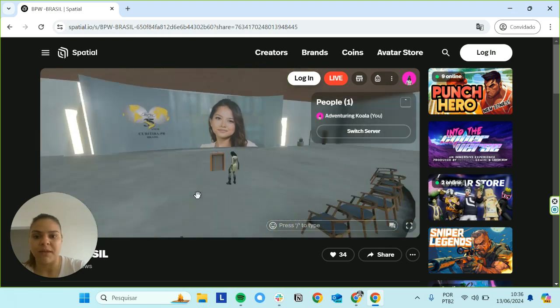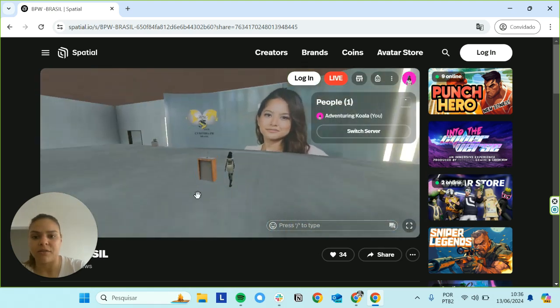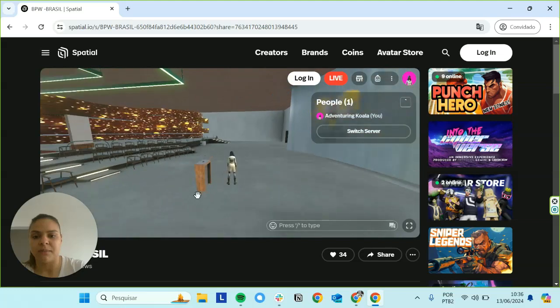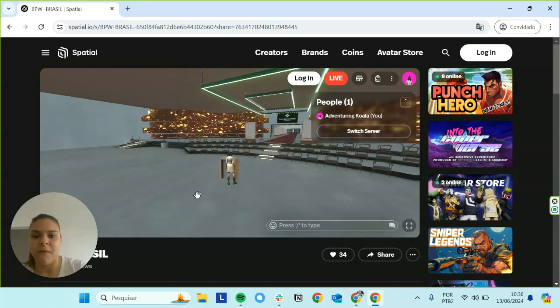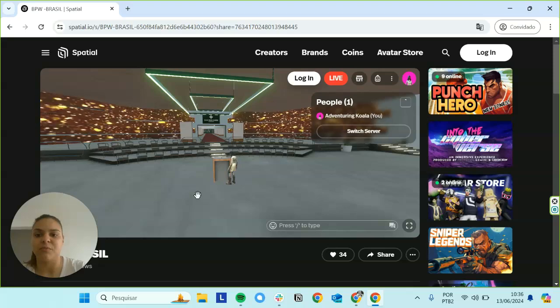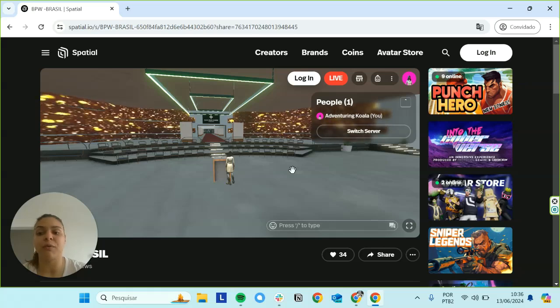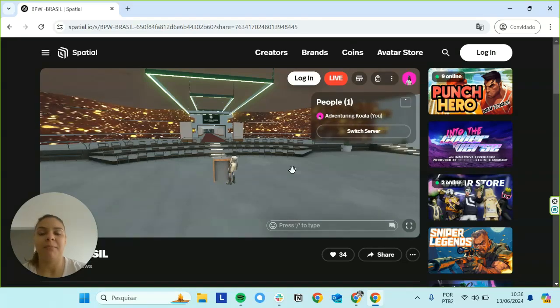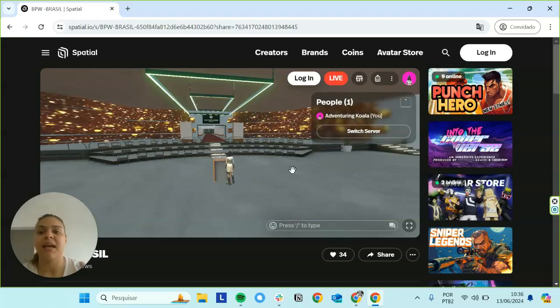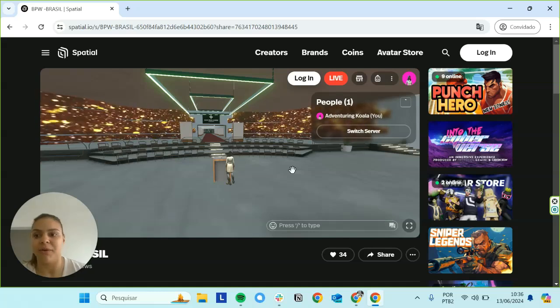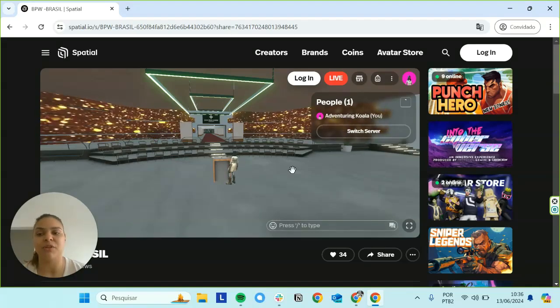So I'm just going to go up here, and you can see what it looks like. This is the person that's going to be speaking. You're going to see all the people sitting down here, which is pretty easy to use. We have very similar controls to Zoom that I'm going to show in another video later. But this is basically what you're going to have to do. You're just going to have to enter the metaverse space and sit in one of the chairs so you can watch the session for the academy. Okay, so next videos, I'm going to show more things.